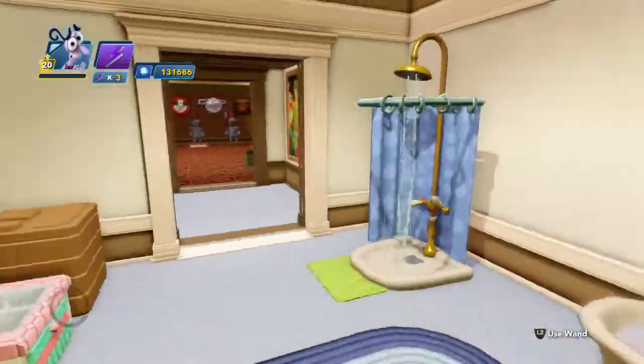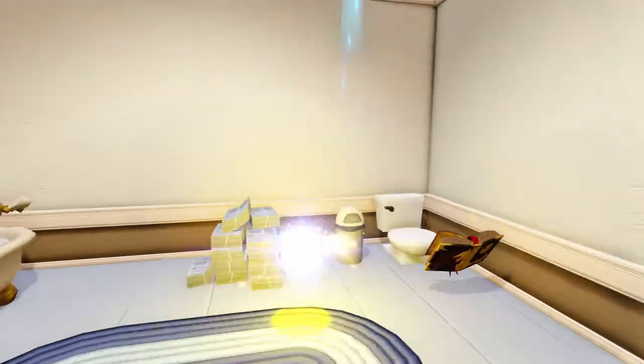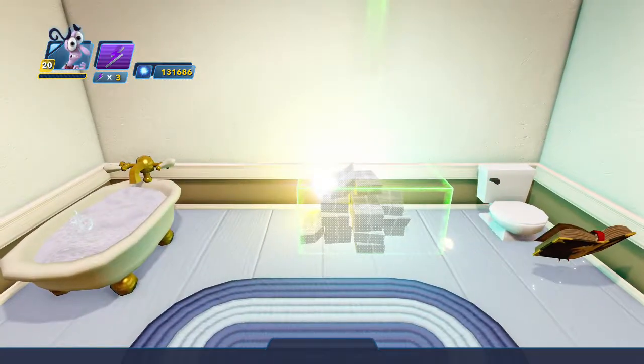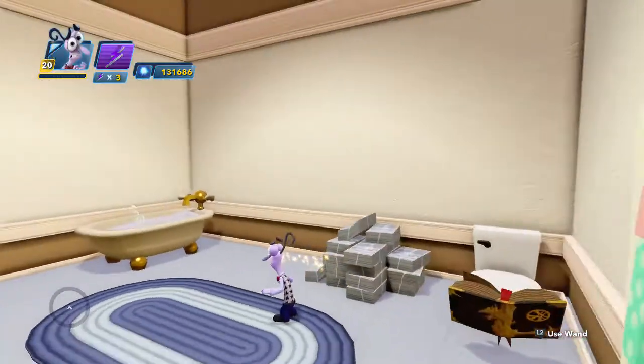Alright, so here we go. Oh, and I said I would move the trash can to the other side. We can move the trash can by the sink now. I think that sounds like a good place to have that. And then just the giant stack of newspapers. Yeah, there we go. Okay, and then some wall hangings.